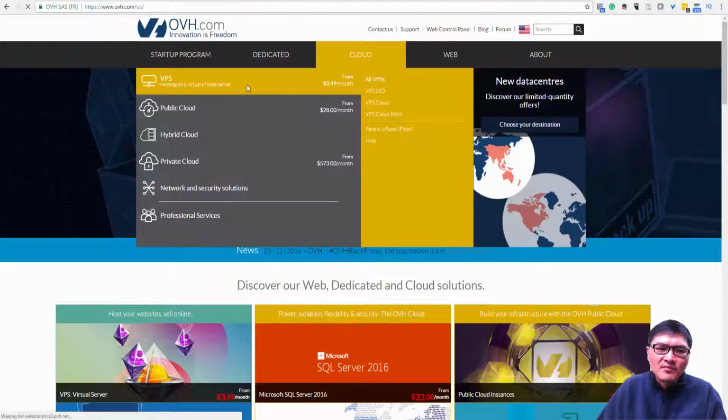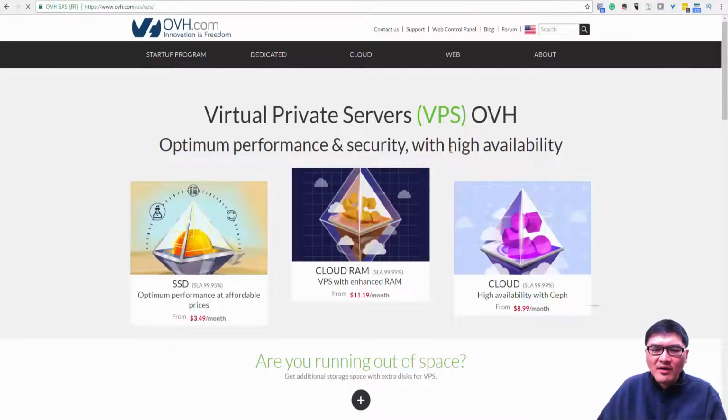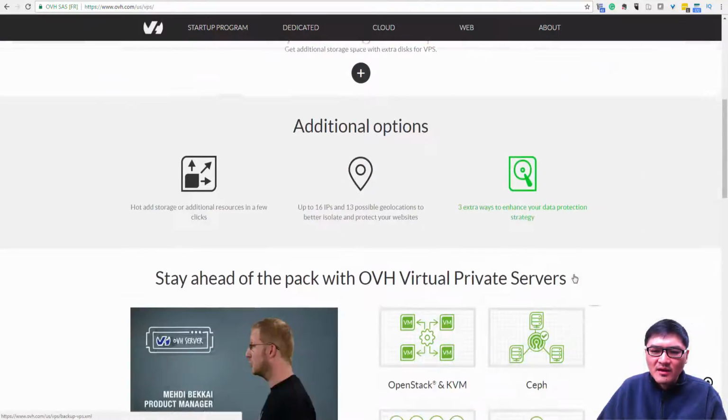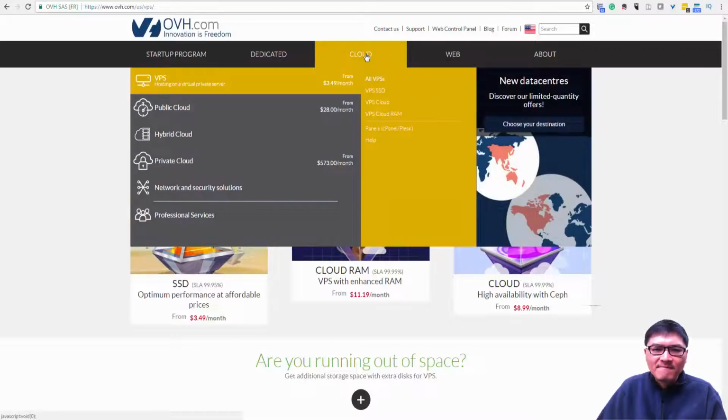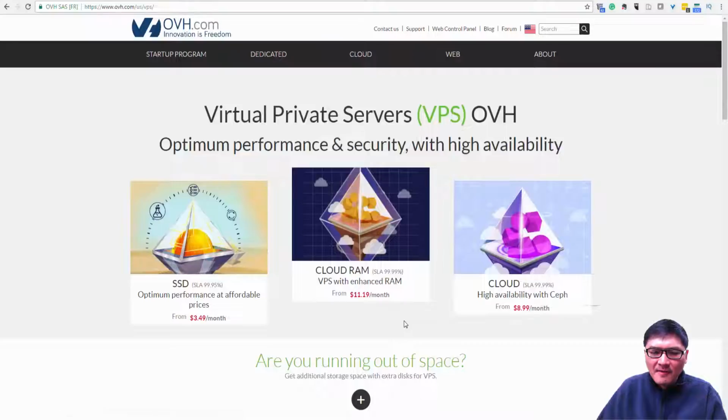But if you subscribe to any OVH server, I would highly recommend you get the beta one, I think with at least 4 gig of RAM, the VPS, and let me see, yeah. So basically, you can see here.